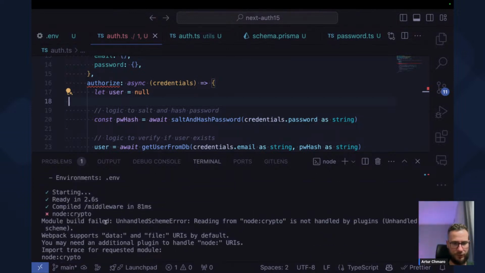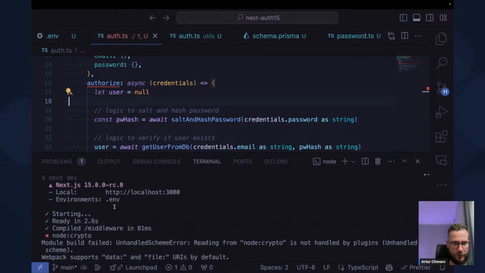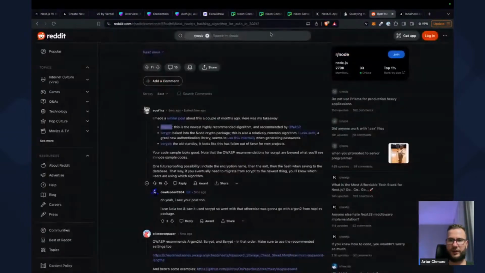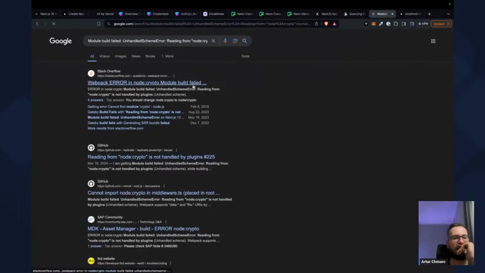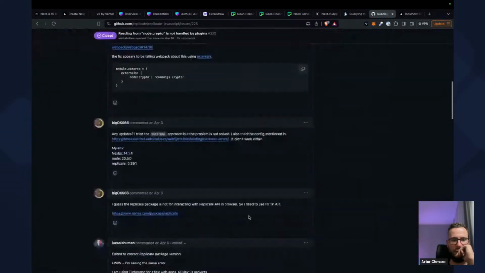So module crypto. Maybe let's Google that. Maybe it's something Copilot doesn't know about. Handled by plugins. I'm getting this. Okay.